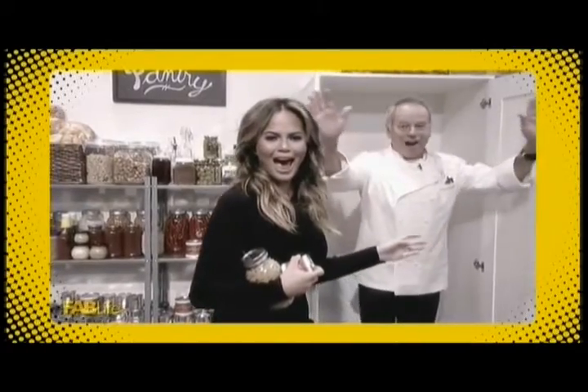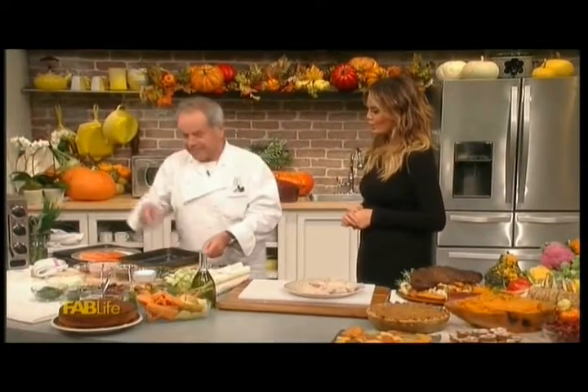Welcome back to our closet extravaganza. Earlier in the show I went through our kitchen's closet, aka the pantry, and showed you a couple of my personal pantry must-haves — and one of them was Chef Wolfgang Puck. So Thanksgiving is right around the corner. What are you cooking up for us today, chef? I'm going to show you many different things because everybody cooks a turkey at home, but I'm going to give you a few other options because after a while you're going to be tired of turkey. I'm going to show you how to cook a fish first, how easy it is.